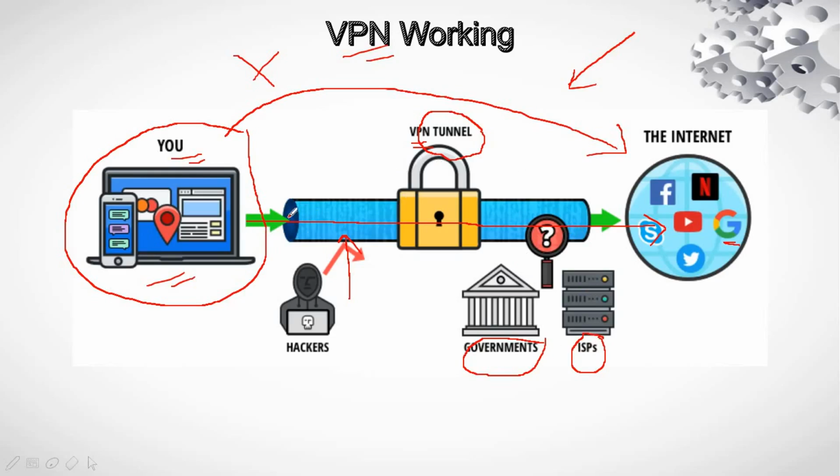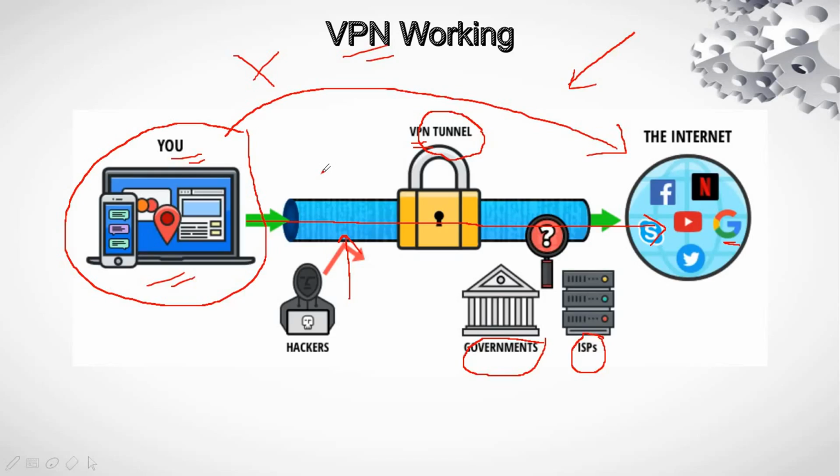Another simple way to explain this is, let's say for example there's a drain, and if it's open, then you will see the water going from it. All right, but let's say somebody put a cemented slab on top of it, so it is covered. You won't see what's going inside that, what type of water is going inside that. It's simply hidden from you. This is the manner in which a VPN works.